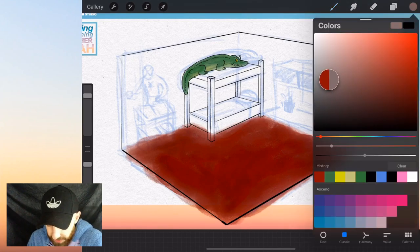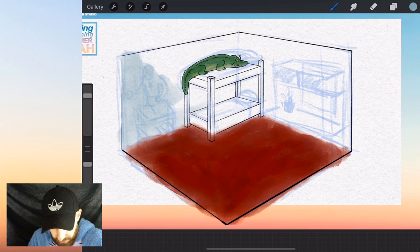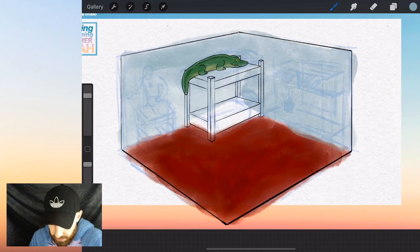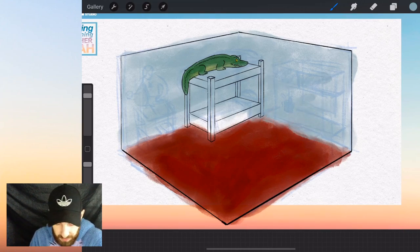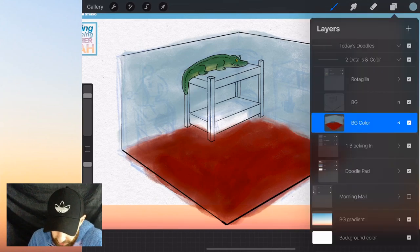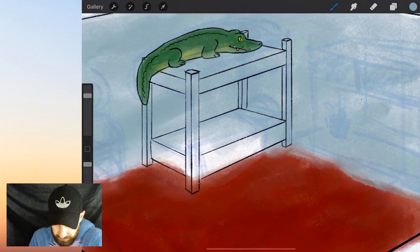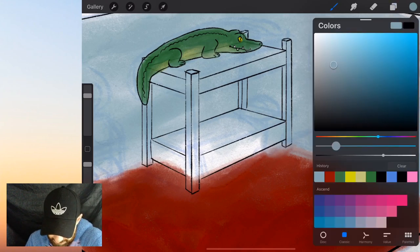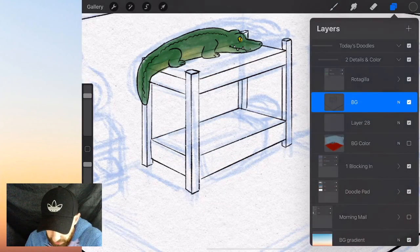Okay, I think our walls were a grayish blue. And look, because I have the alligator on a different layer, I can color right behind him and I won't mess his colors up. Here we go. And let's color in the bed too. I'm going to do this one on a different layer as well, if you guys are doing layers, because the bed is kind of like a prop, but also kind of not. We still have to draw the actual pillows and mattresses. Actually, let's do that first. That'll probably be a smarter way to do it. There we go. I just muted the color so we can keep on working.